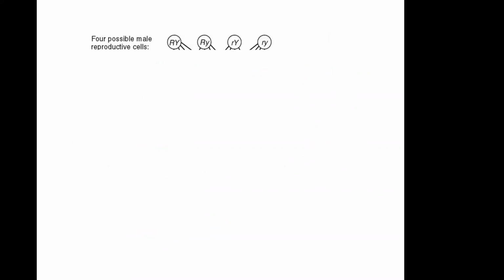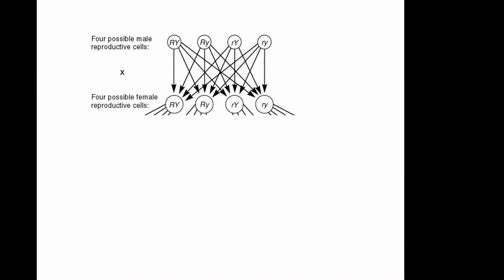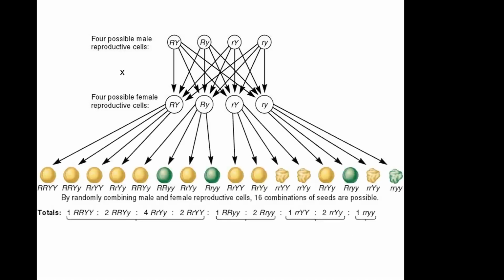So what happens if you have four possible eggs that could pair up and fuse with four possible sperm? That means you get a whole bunch of arrows. You get 16 possible outcomes. So you follow an arrow, go this one and then go there, this one and there, and so on and so forth. Okay? 16 different things. And if you look at the different things, you get some that are round and yellow, as we expected, some, but actually very few, that are wrinkled and green.